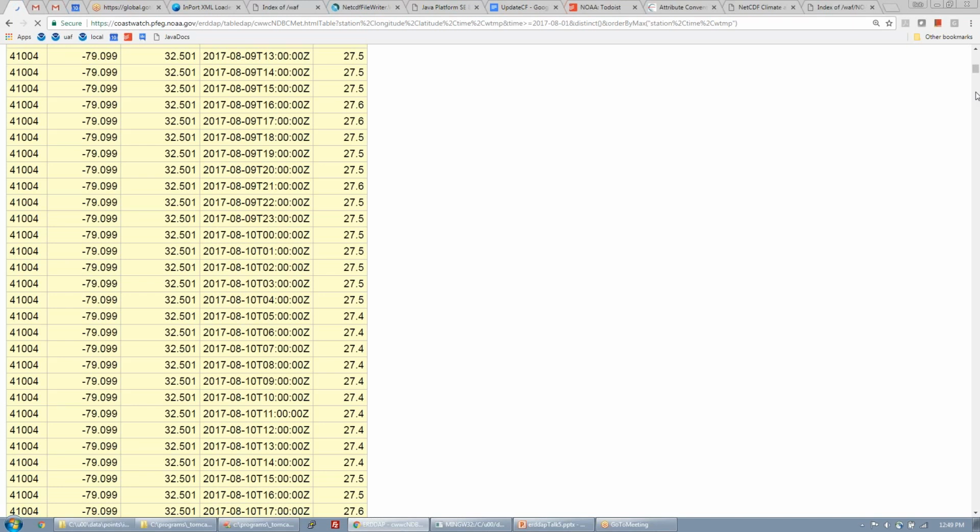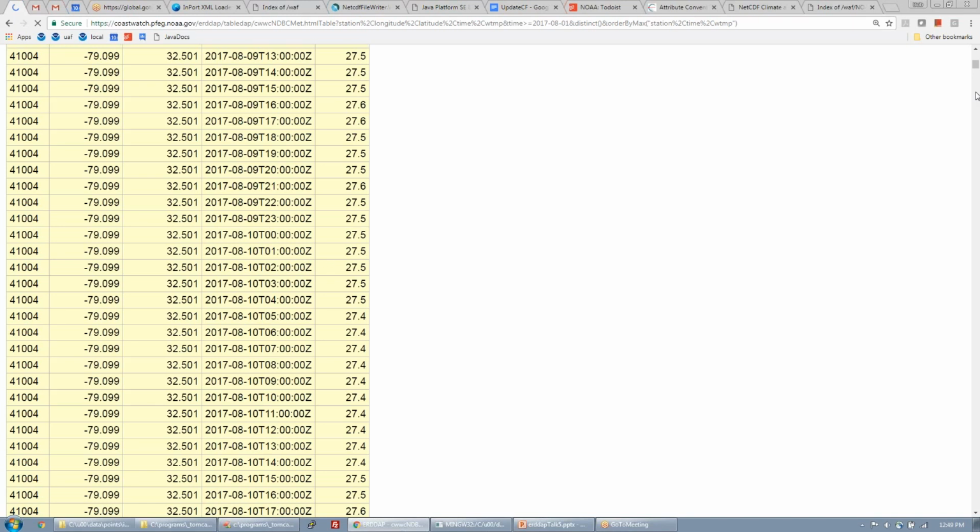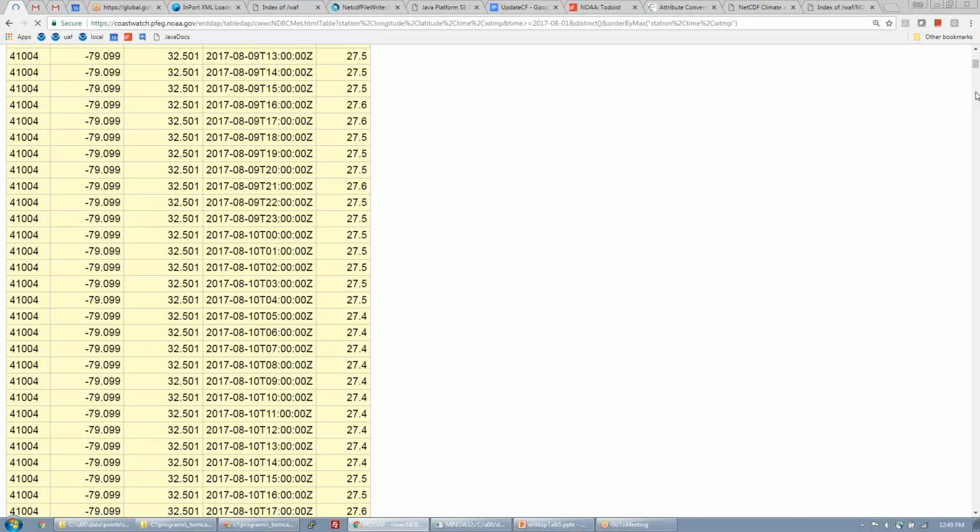So it works well with near real-time data if you have the system to get that data quickly, and it's used for at least one of the DART buoys, the ones that look out for tsunami waves in the open ocean. So it's used for at least one of those, and they wanted sub-second, less than a second response times, and so ERDDAP's able to do that.